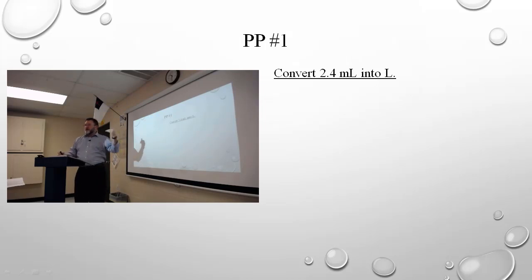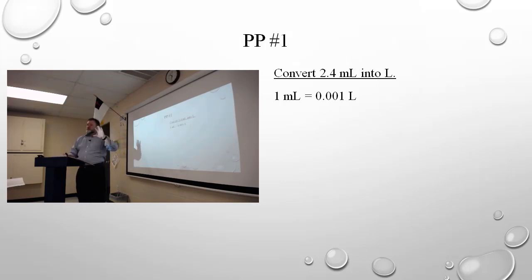I'm going from one to the other. And they're both part of my system, right? My standard system, part of the definitions within that system. So 1 milliliter is equal to, by definition, 1/1000th of a liter. So from that I can create what? A conversion factor. And I'm either going to have a conversion factor that has 1 milliliter over 1/1000th of a liter, or, excuse me, 1/1000th of a liter over 1 milliliter.